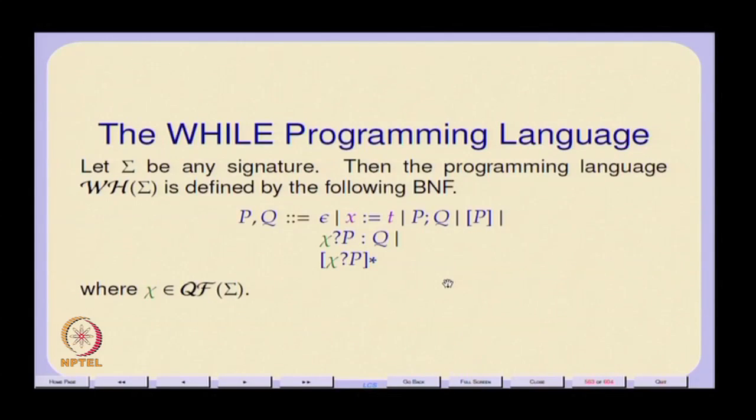I defined a small syntax. The moment you define a syntax, you have to define a semantics, and this consists of basically an identity function, an assignment, sequential composition, a conditional, and a looping construct, basically an unbounded looping construct. All bounded looping constructs can be obtained from the unbounded looping construct.